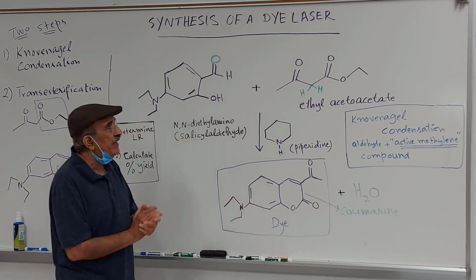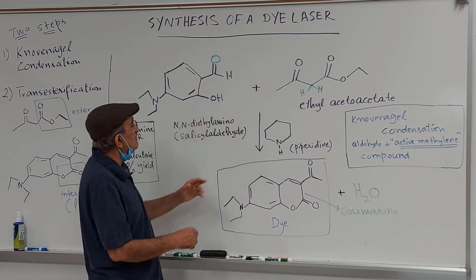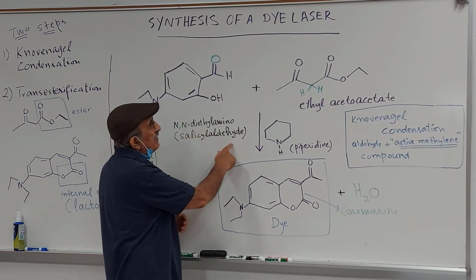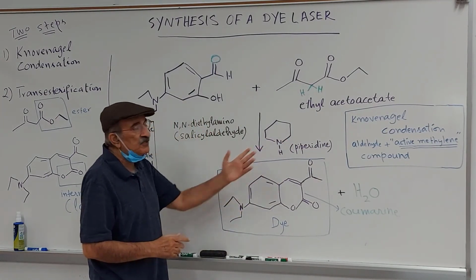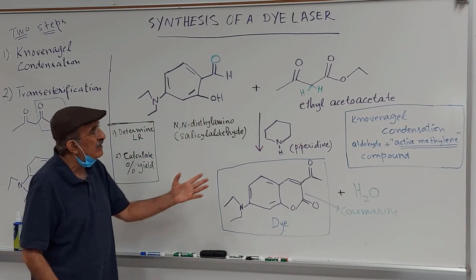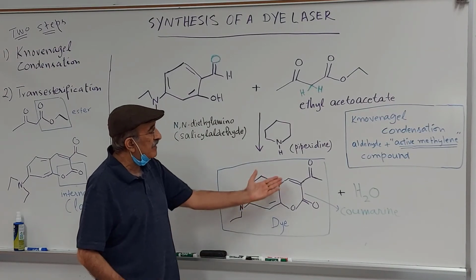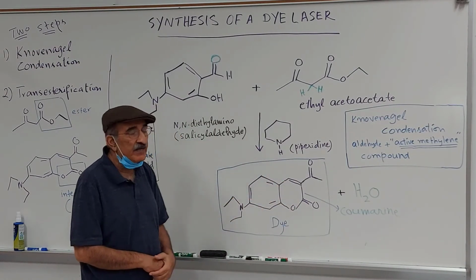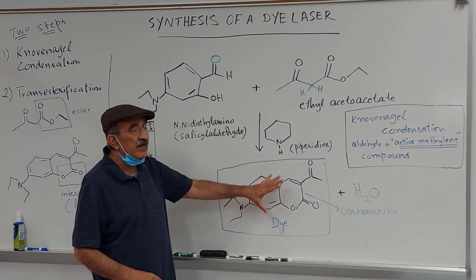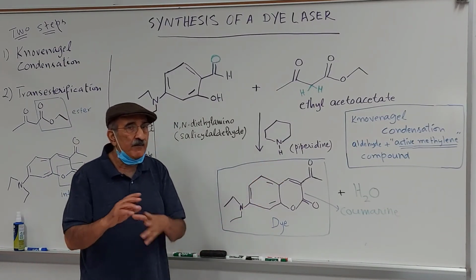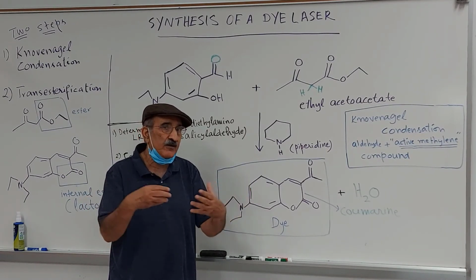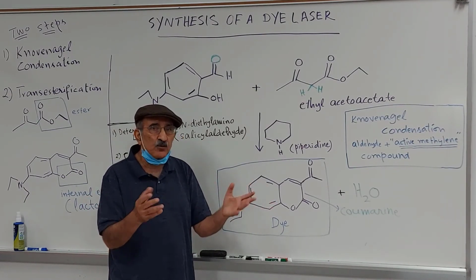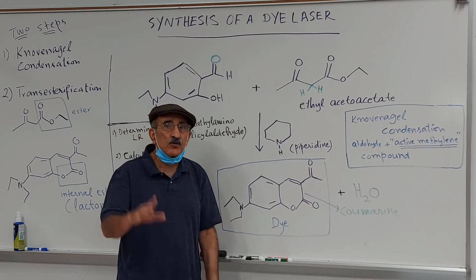So what we'll be doing today is mixing these two reactants, diethylamino salicylaldehyde with ethyl acetoacetate, and we will add a few drops of piperidine, which is a catalyst. We will get the condensation and trans-esterification reactions, and we'll be synthesizing a laser dye. We will not be dissolving this laser dye in some solvent and hitting it with an external laser. Our job is only to synthesize it. So let's head to the lab to synthesize.